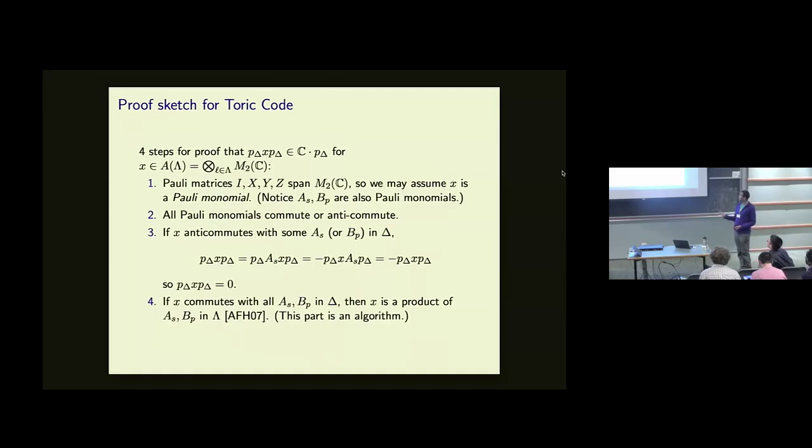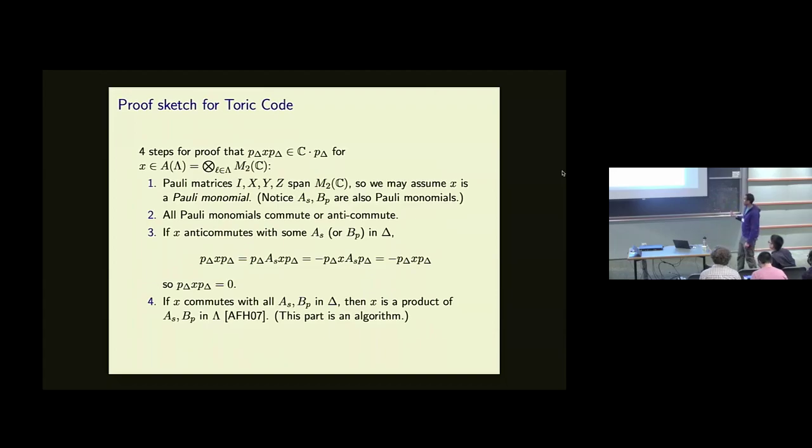That's step 1. Step 2, polynomials, they either commute or anti-commute. It's just a parity thing. Now, if I anti-commute with one of these star or plaquette terms that lives in delta, well, this local projection absorbs all these star and plaquette terms because it's projecting onto where they're invariant. So I can just create it from that projector. It goes past the operator x, that gives a negative sign, and then gets reabsorbed. So that tells me that that value has to be 0.